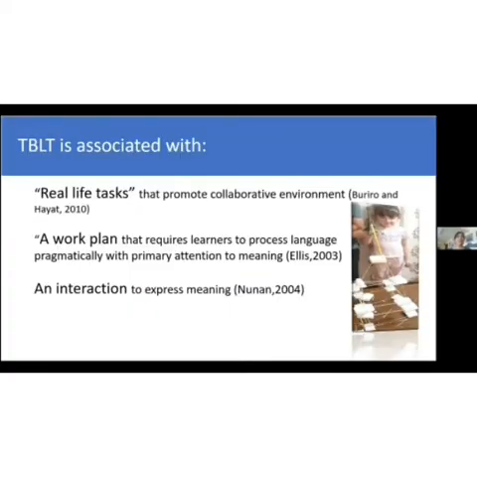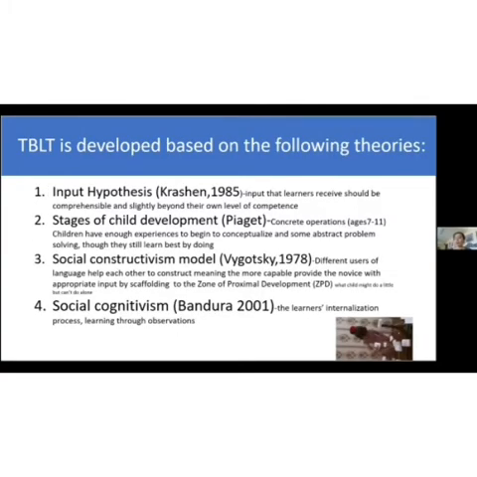TBLT is mostly associated with real-life tasks that promote a collaborative environment. It is a work plan that requires learners to process language pragmatically with primary attention to meaning. Negotiation of meaning is a central point of 21st century contemporary linguistic research, as well as language pedagogy, and an interaction to express meaning. TBLT is developed based on the following theories.